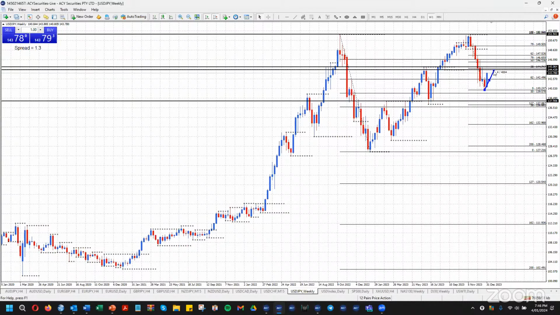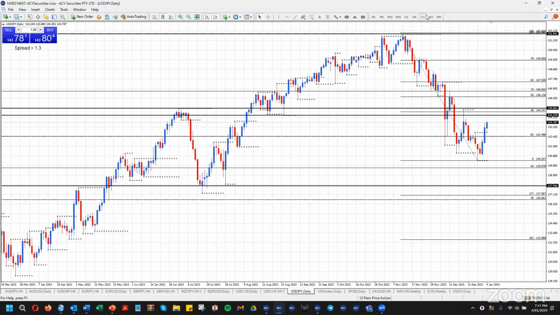So at the moment, the area to watch is this area of 2 weekly resistance levels here, 144.43 up to 145.06. So the day chart has moved above the last lower top. This is the area of contention to watch. You don't want to be buying anywhere near this area because this could be strong resistance.